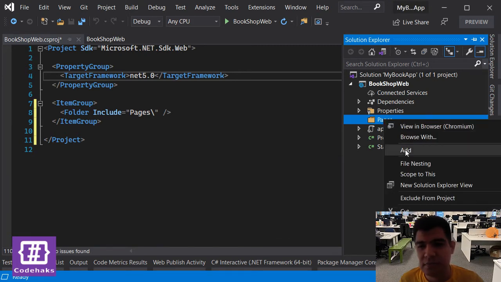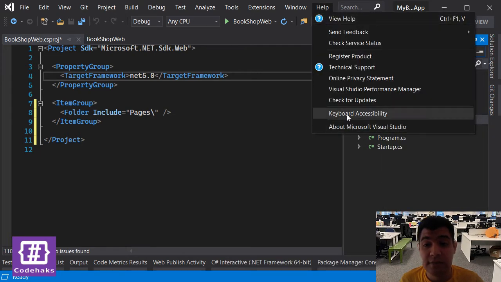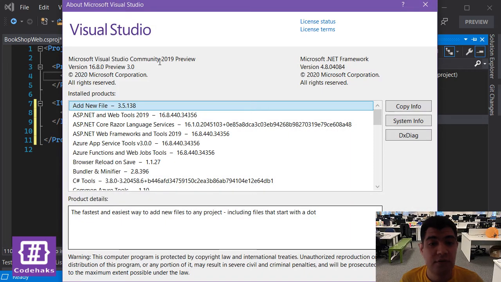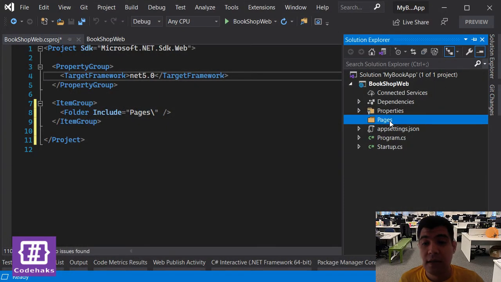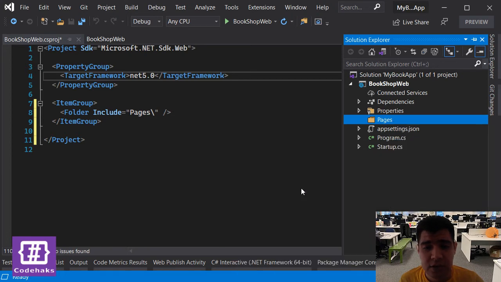It might be because of my version or preview version of Visual Studio that I'm using. By the way, I'm using the community edition preview of Visual Studio, and it is preview 3. And so let's create it using new item.